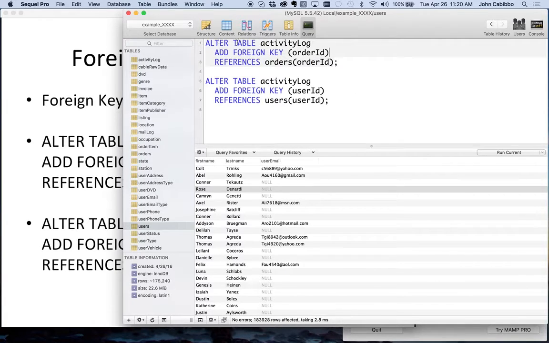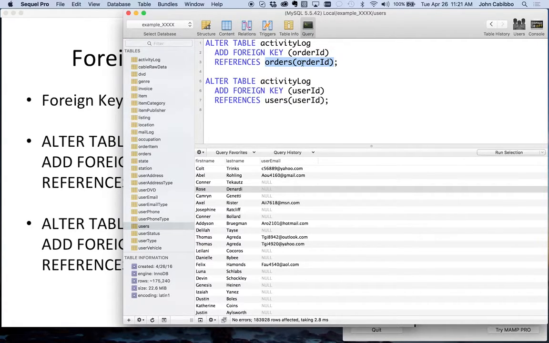The syntax here is alter table, and I'm giving it a table name of activity log. We're going to add a foreign key for the order ID, and it references orders.order ID. The reason why I'm showing you the syntax is that whatever is to the right of references, orders.order ID, has to be a primary key.